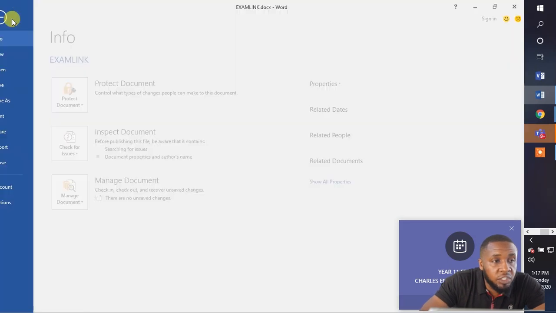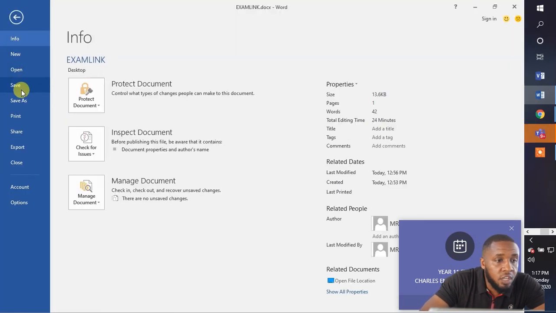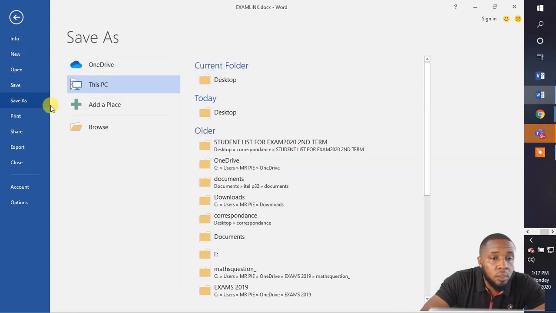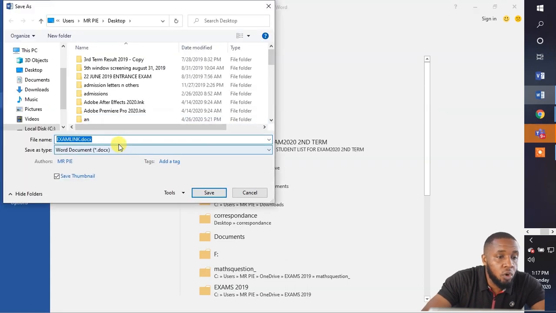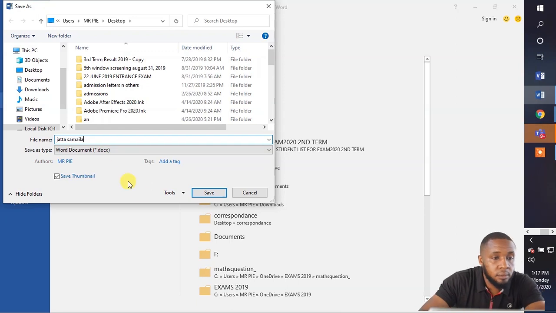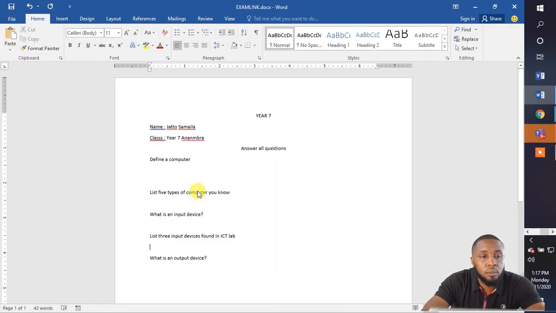It allows the child to save. You save on the desktop, where you can find it, and rename it. So we'll call it Jato Samaila. All right, so that is the work.